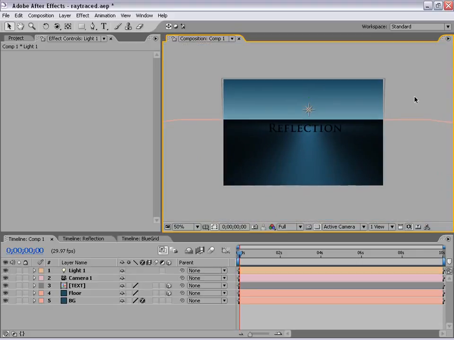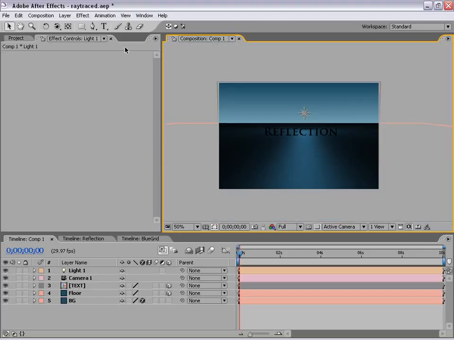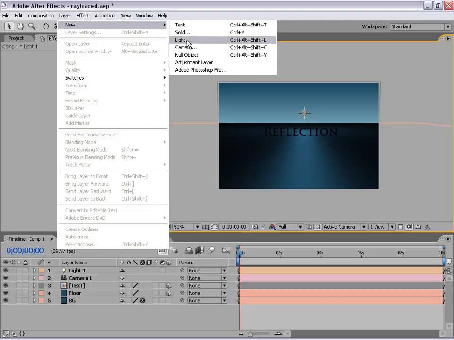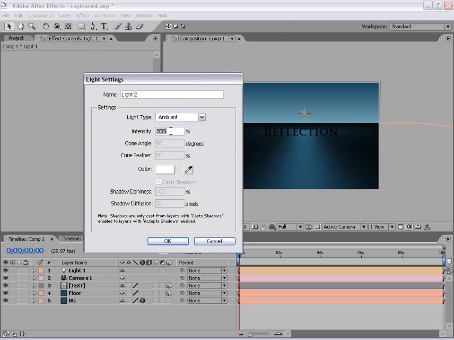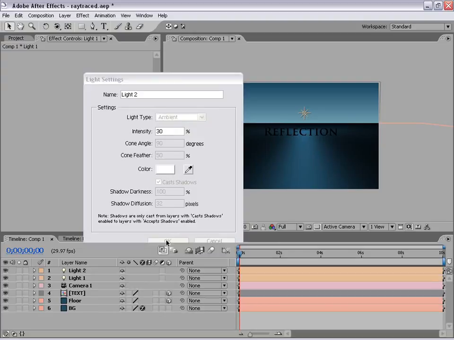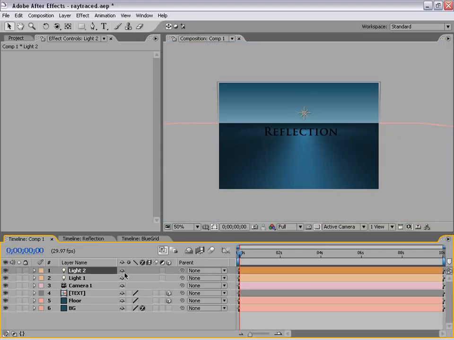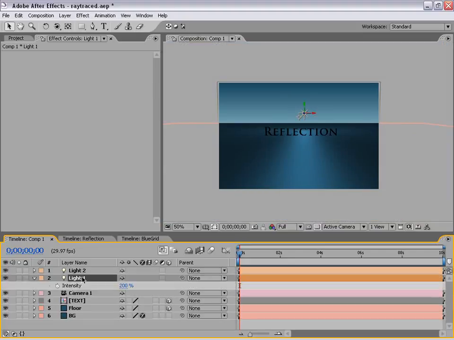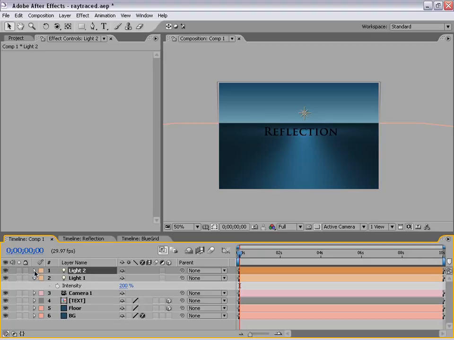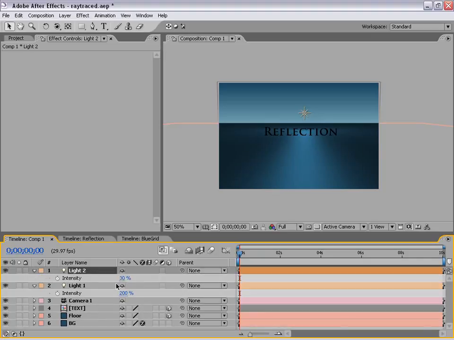It looks pretty good. And the other thing we need to do is create a new light that's an ambient light. So I'm going to choose New Light, Ambient, and we'll make this only about 30%. The reason we create an ambient light is just to create a little bit of global illumination in our scene, because if we increase the intensity of our point light, it'll just make everything blown out. But if we increase just a little bit of the ambient light, it'll fill in the areas, like you would use a fill light in real life. So let's call this fill, and we'll call this point.